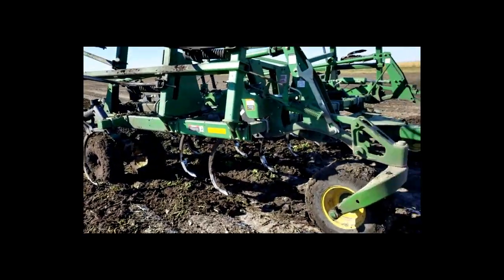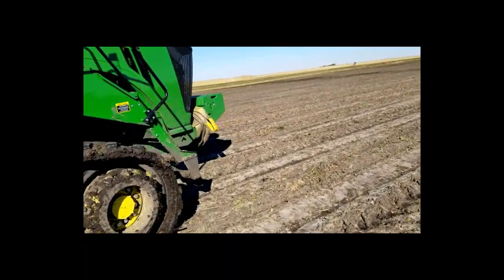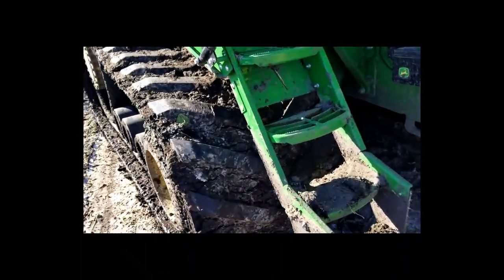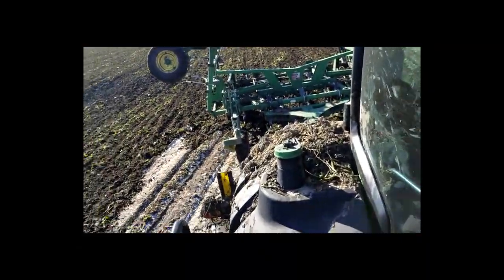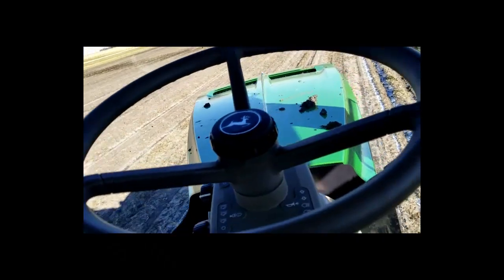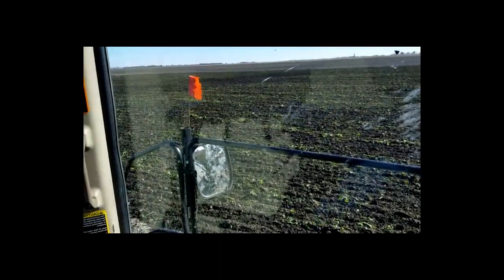Well, everything looks good from what I can tell, so we'll go ahead and hop back in the tractor. Definitely a little bit quieter in here, but yeah, we'll keep continuing on.